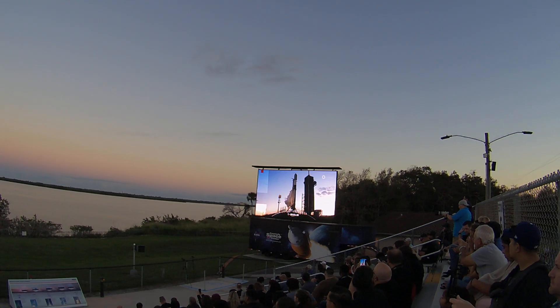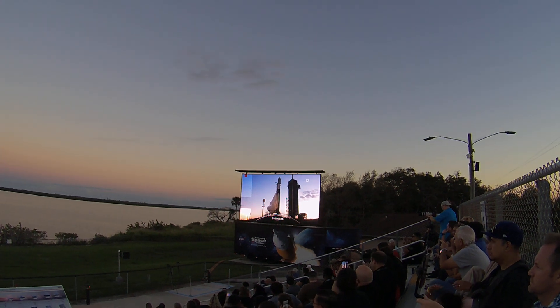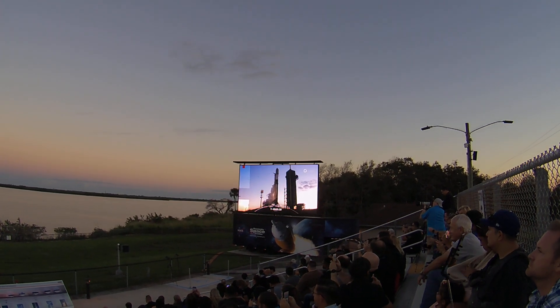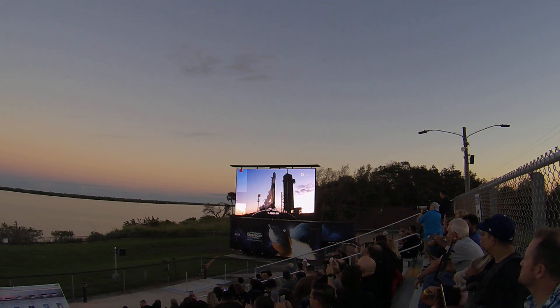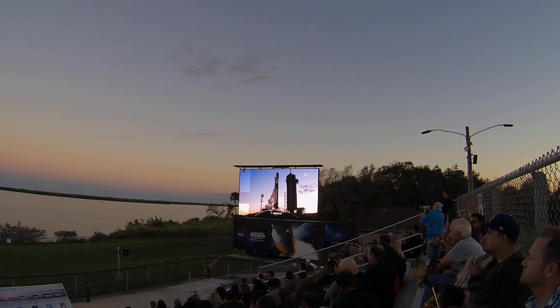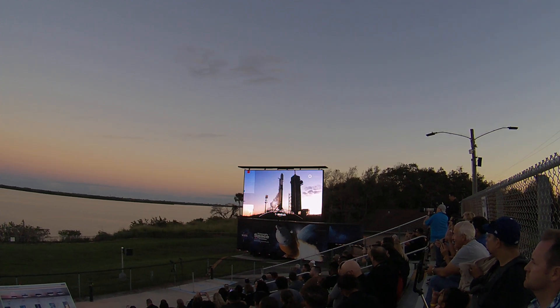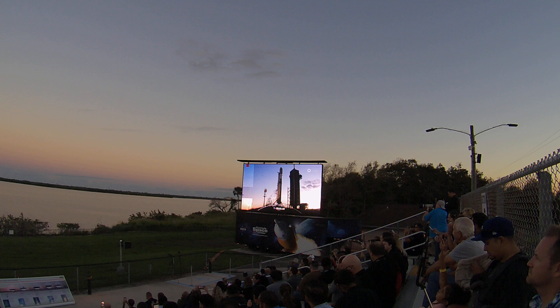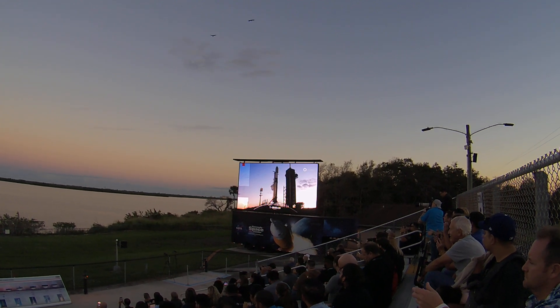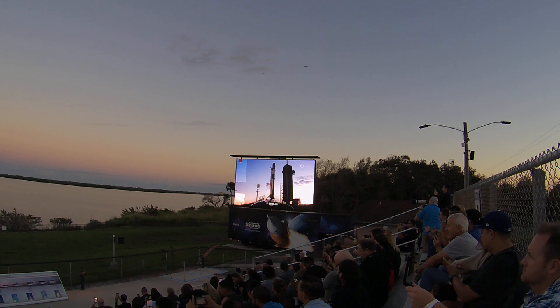You can see that white cloud coming from the TE locks line — this is normal and expected. In just under 30 seconds, Falcon 9 will be in startup. This is when the first and second stages will begin pressurizing for launch. Shortly after that we will wait for that final launch director go or air to lift off.